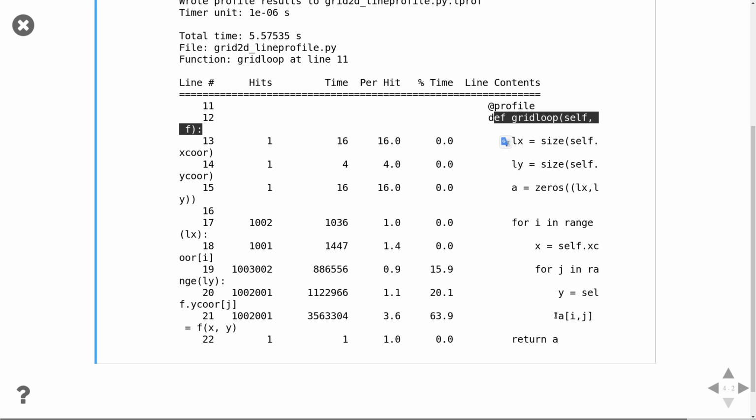In particular, this assignment where we call the function was called 1,000,000 times, for each coordinate in our grid. Then we can see how much time was spent here in milliseconds, cumulative for that function. Then we can see how much time was spent for each call of that function, and then the total percentage of the time.